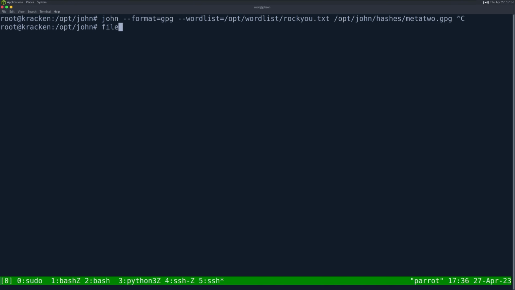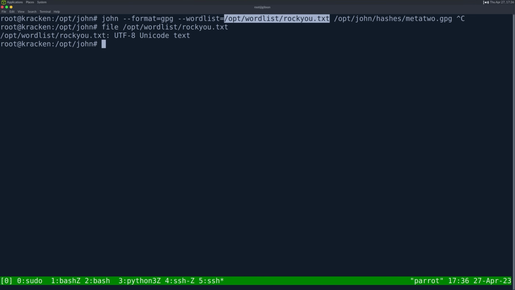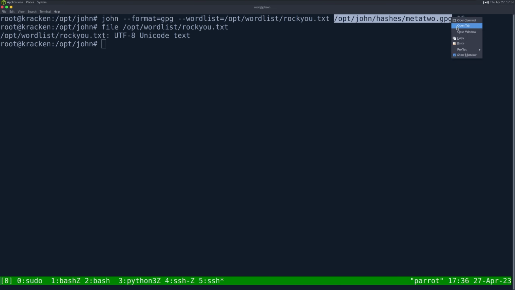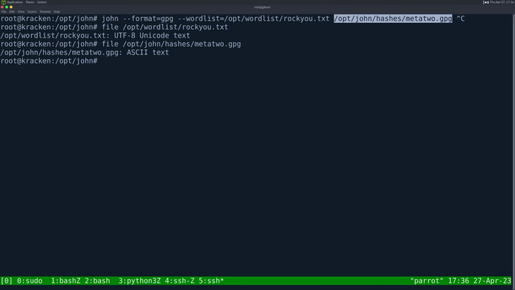I guess we can do a file against these to see the encoding. Is it detecting this as not like ASCII? UTF-8 Unicode text. That's definitely supported. Yeah. I'm not sure exactly where it's failing.